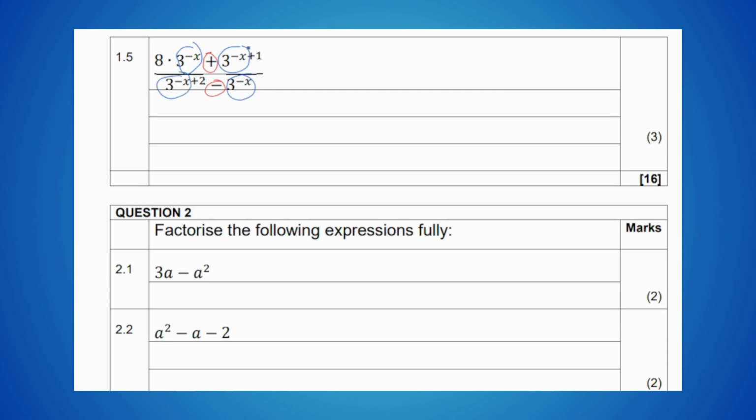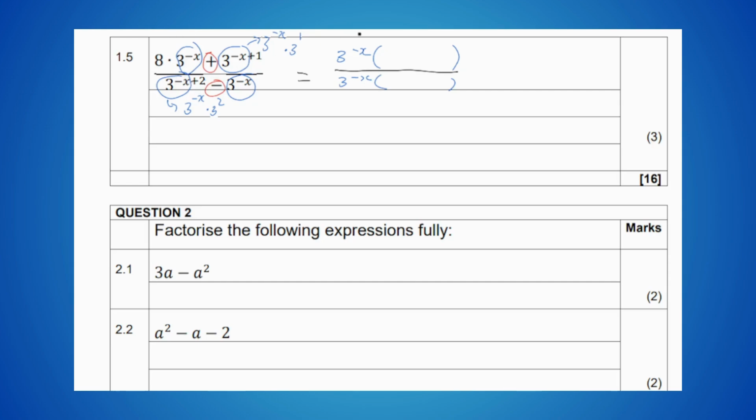do you see in all 4 terms we had a 3 to the power negative x? Just remember here, this is 3 to the power negative x times 3 to the power 1. Okay? And this part over here is 3 to the power negative x times 3 to the power 2. So in both our numerator and denominator, we're going to take that 3 to the power negative x out as a common factor. Your common factor has to include the x, okay, so that we can get rid of our variables as far as possible. It is possible that that won't be possible also, yeah, but most of the times you'll be able to take whatever the variables are also out as a common factor.